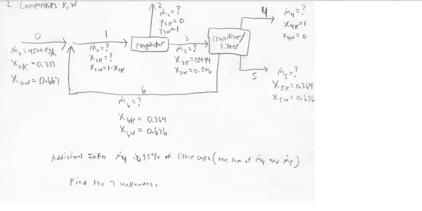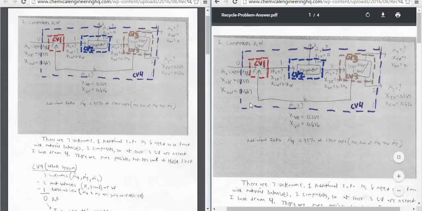There's also additional information that M4 is 95% filter cake. So the sum of M4 and M5 is 95%. So the question asks to find the seven unknowns. So let's look right into it.